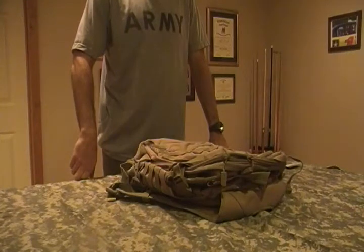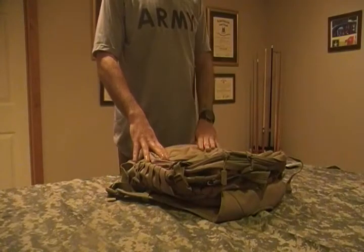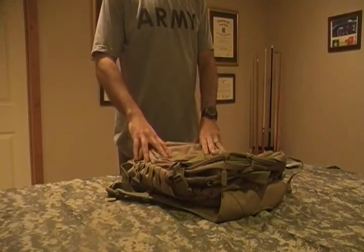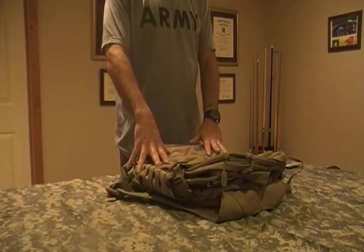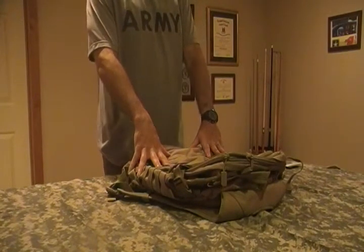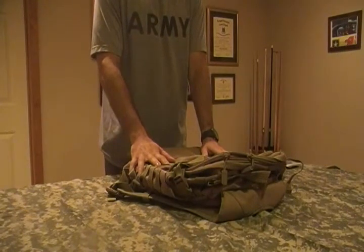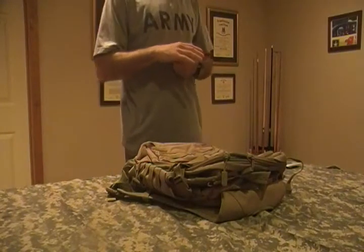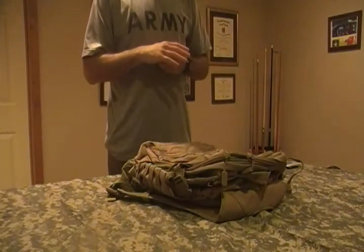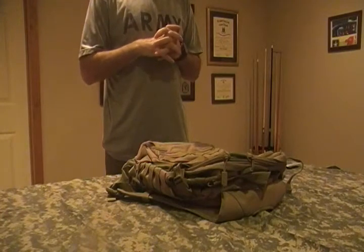When I was there, I noticed that SOG had some bags there as well. I looked — there was one called the Squadron, which I thought was a pretty good little pack. Then I looked below it and saw a big bag. They call it the SOG Barrage Internal Frame Pack. I did some research, looked for some videos on YouTube about it, found one — there may be a couple out there. Knowing a bit about it from my research on the 5.11-72 a couple years ago, the price point on this one was $44.97, so about $45 after taxes.